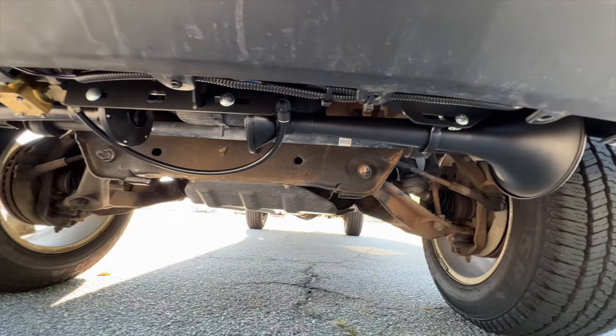Some of the things I ran into was that per instructions, I believe I was reading it right, the lines were routed towards the driver's side. Fittings slash the solenoid was pointed towards the driver's side, and it didn't make sense to me because everything is mounted on the passenger side. So I flip-flopped the trumpets, which took probably 30 minutes to an hour, and then rerouted and rewired the solenoid as well. So that took an extra hour.